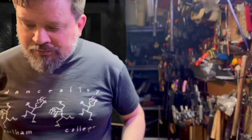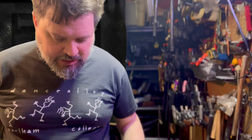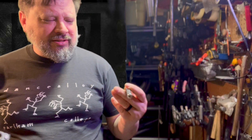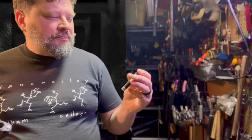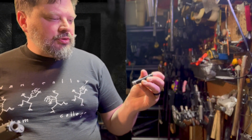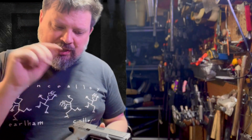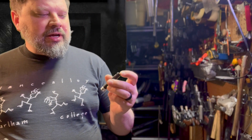I'll take it. Like the Hellcat, this was originally a what they call the sort of laser, what is it? Laser blaster, laser training, laser tag, I don't know, whatever. It was originally meant to allow for laser training. So there's no projectile in the way that some of these have the little plastic projectile. These higher end ones tend to not have that, but instead they've got these little laser things.